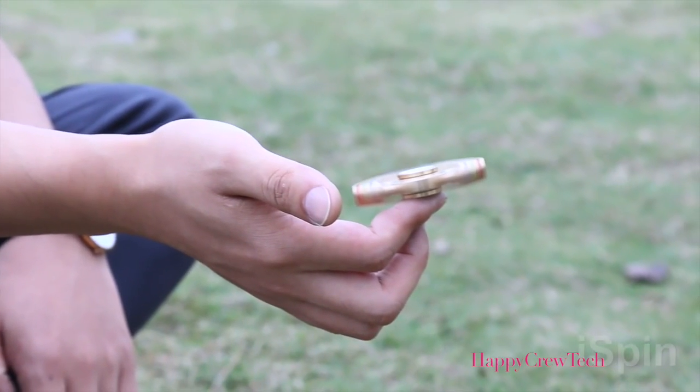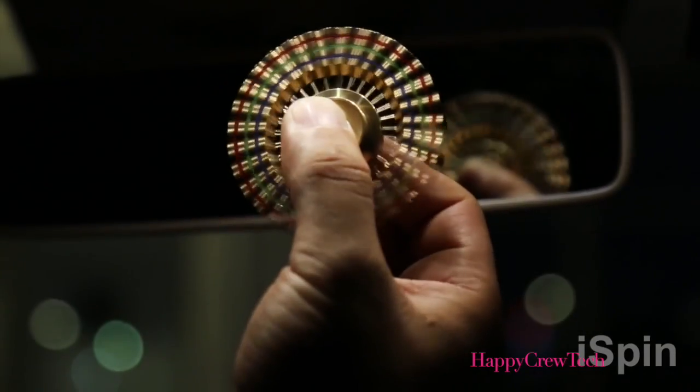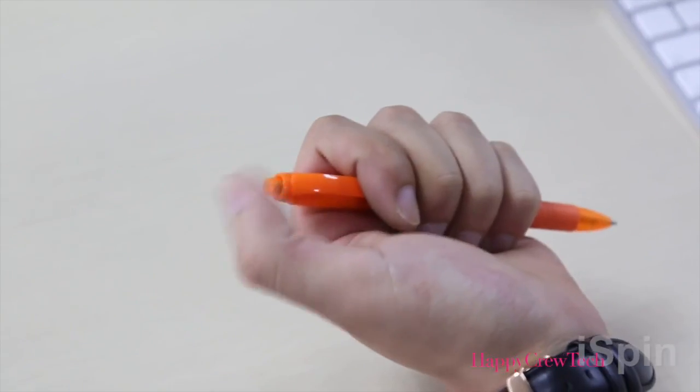Wait, what is this thing? This is called iSpin Hand Spinner. It is a substitute for these habits that we get used to in our daily life. It helps stress relief and makes you focus.